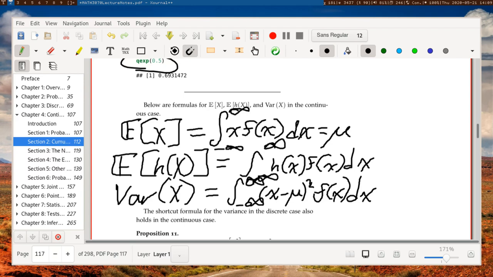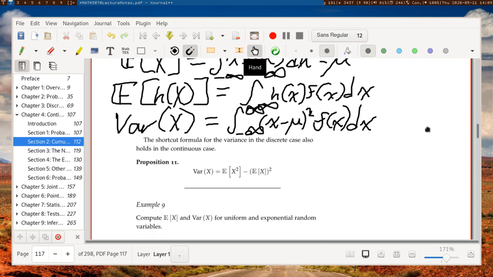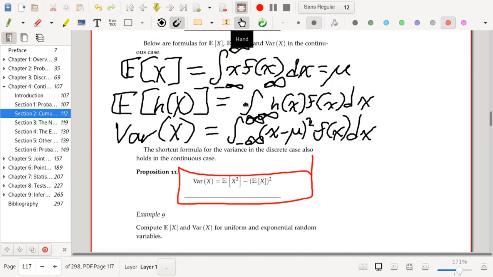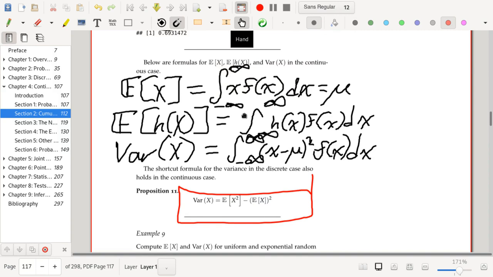Additionally, we had a shortcut formula in the discrete case, and we have the exact same shortcut formula in the continuous case. The proof for the shortcut formula is pretty much exactly the same. In fact, I hope at some point you've been wondering, this is kind of annoying that we have slightly different formulas for discrete and continuous cases. If you were to take graduate level probability classes, you would say, actually, there really isn't any difference between discrete and continuous. There is one generalized notion of expected value and CDF. Well, the CDF is always the probability that X is less than or equal to little x, so you already have that as a generalized notion. The probability mass function and probability density functions are particular instances of what's known as a Radon-Nikodym derivative. We're going to leave that right there for now.